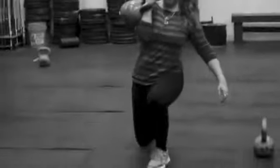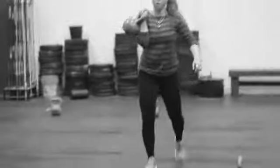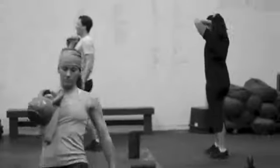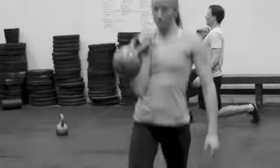So I bumped these guys up to 20 kilograms here. It's no joke doing three of these at 20 kilograms. Morgan's making it look easy. It's 45 pounds. Nice and tight, nice and tight. You don't want to get wobbly. Nice, Marine, nice and tight. Good.